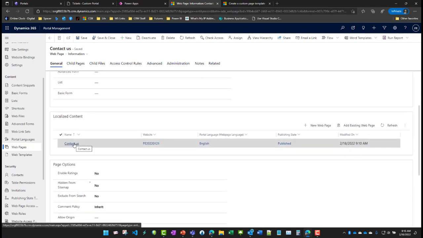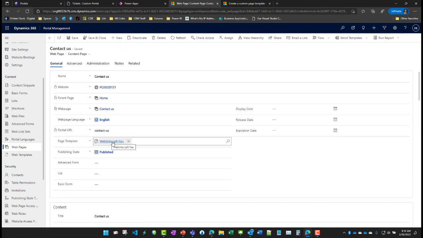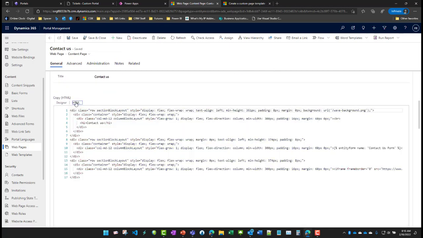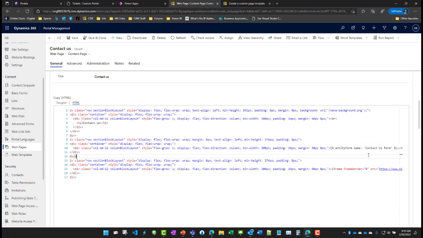We're going to go to the localized content, make sure it's pointing at web links left nav. And now we need to go to the copy section and make sure that it's going to show us what we want to show. In this particular case, it's showing us an entity form with the name Contact Us.